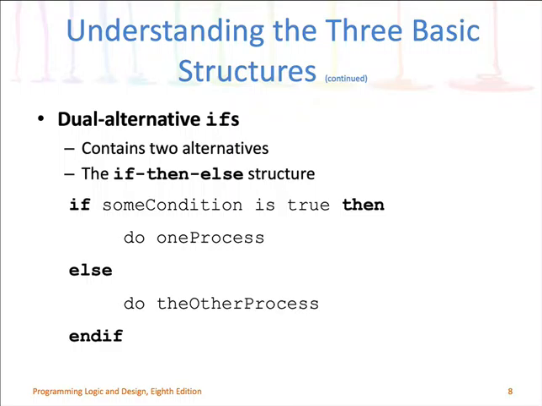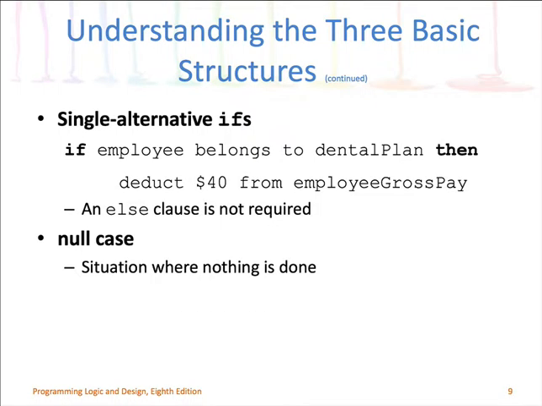I think in one of your homework assignments, you had to do something while a condition was less than 500. If you were checking for 500, in that case you'd probably use a loop, but you could say if x is less than 500, then do process 1. Else, that means it is 500 or greater, do the other process that's shown here in the pseudocode.